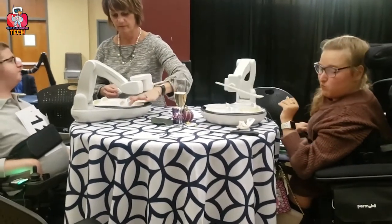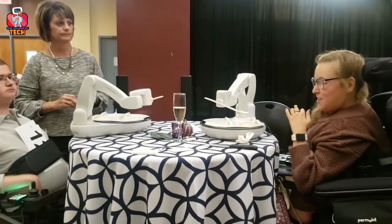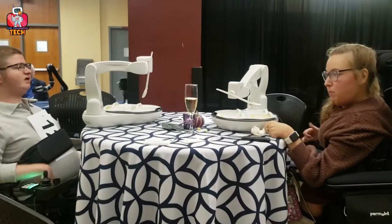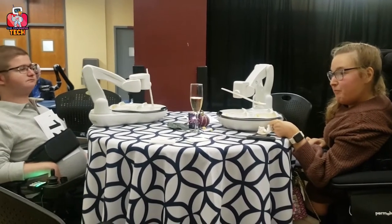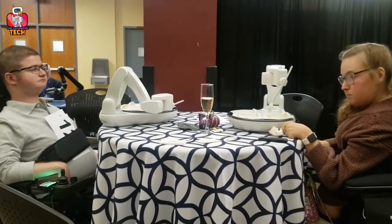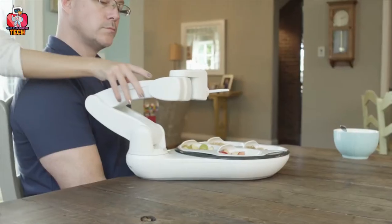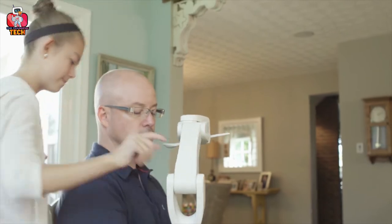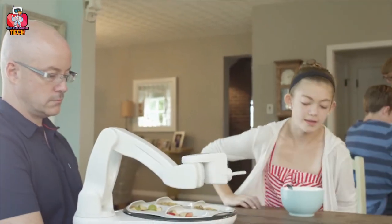Moreover, Obi Robot comes with a long-lasting, portable, rechargeable lithium battery. With the help of a robot arm, the device becomes an automated user arm, helping you to decide when to eat. And the diner has the liberty to use any part of their body to operate the Obi Robot switch.